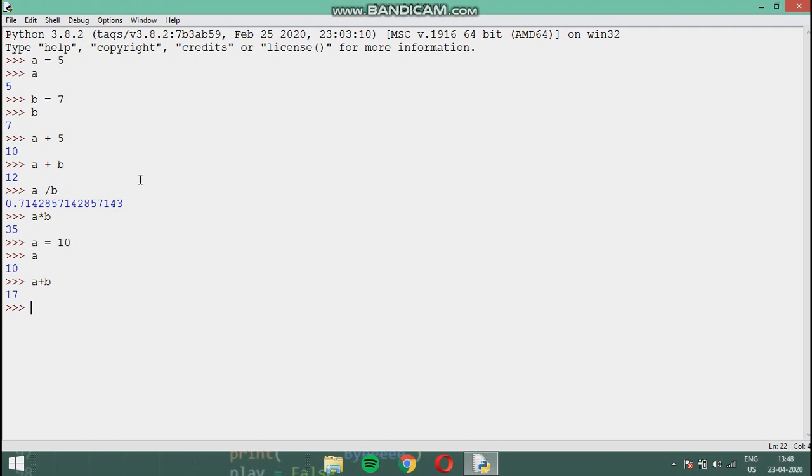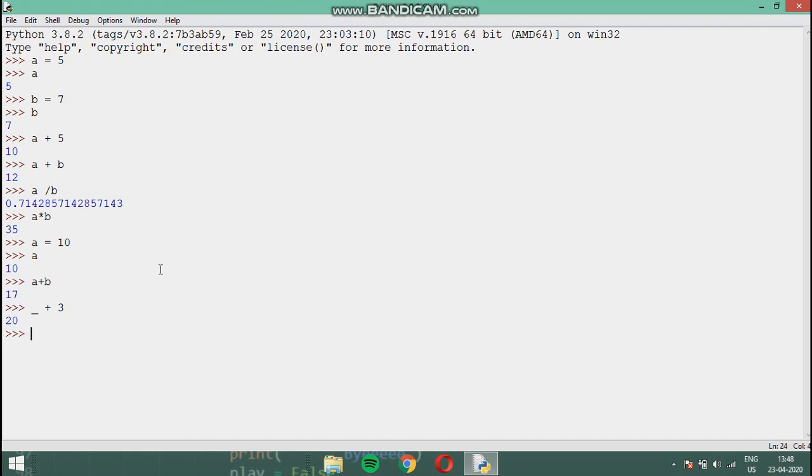Now let's assume a situation where I want to use the value from the previous output. For example, I want to add 3 to the 17. So what command am I going to use? In Python, we can just directly write underscore plus 3. So here underscore represents the previous output, which is 17, and it directly adds 3 to it, which returns 20.